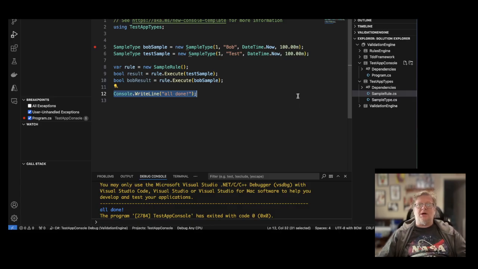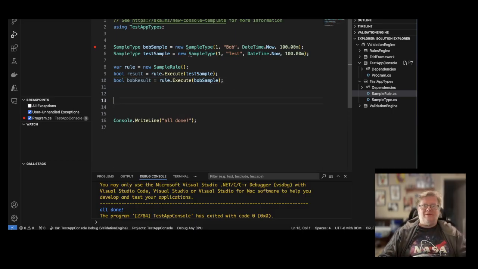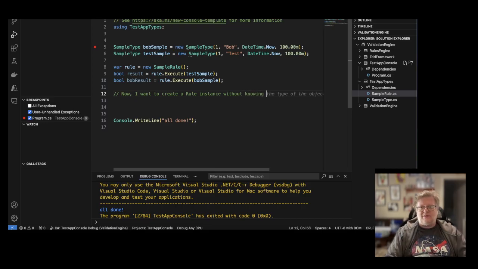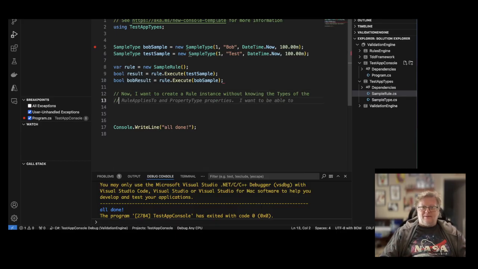All right. So, can we, now I want to create a rule instance without knowing the types of the subject or subject property in advance.